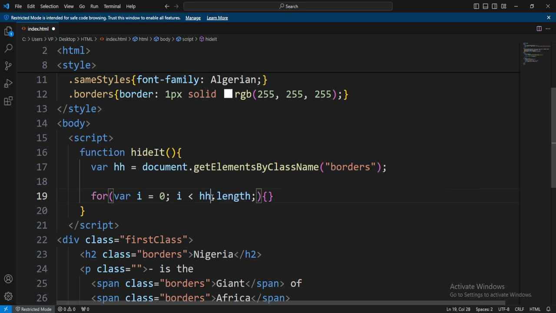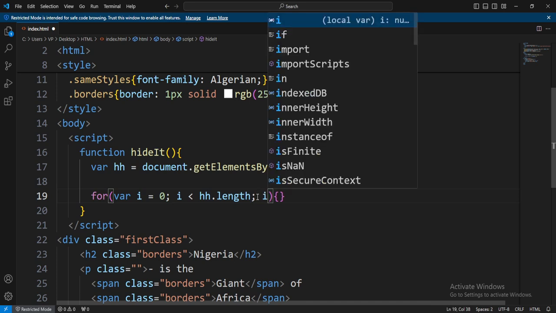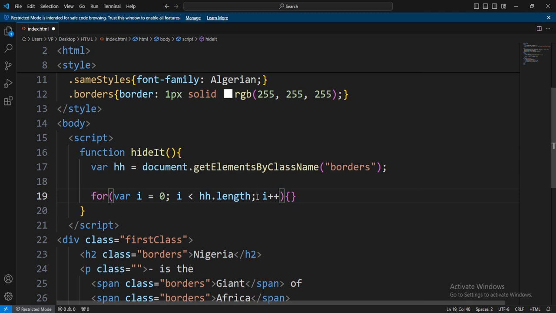Okay, definitely they are looking for the length of the thing. Now let me quickly create another i++. So this i++ again right here, now the i turns to i++, making it start to work. The i now starts to work. Now say thank you. Okay, I've heard you.